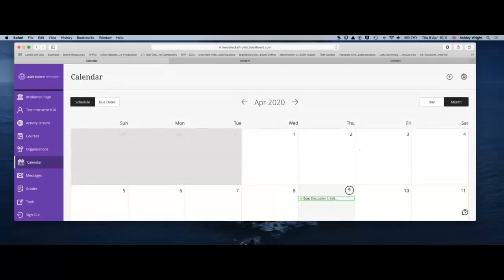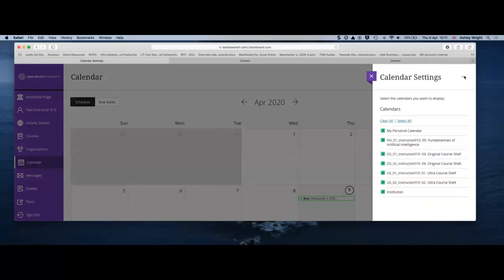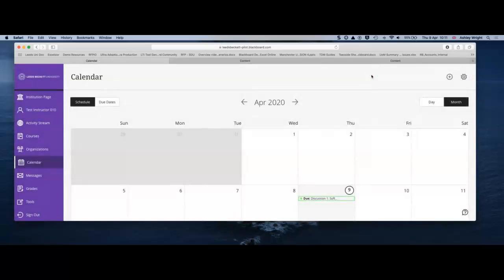You can import calendars. You can create events. So in the calendar, you can add a calendar. You can share a calendar like you can now in Blackboard. It uses iCal format, so you can put them in. For me on a Mac, that's a bit of a pain because it saves in a different format. I'd have to convert it to iCal, but you can still do it.